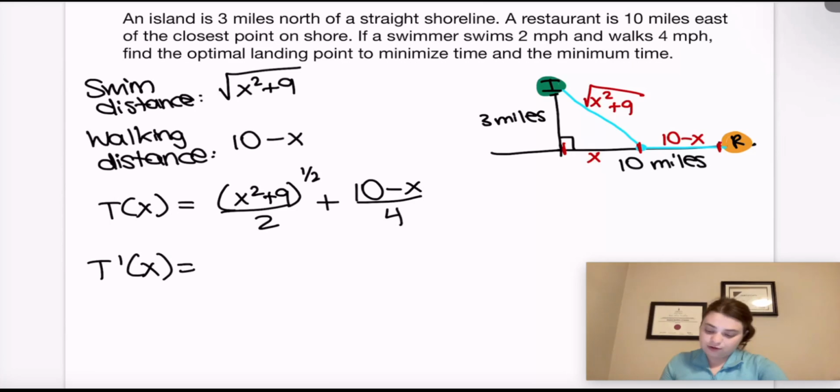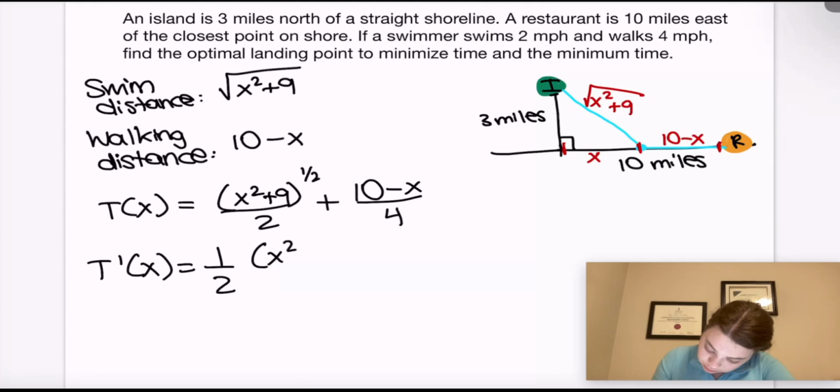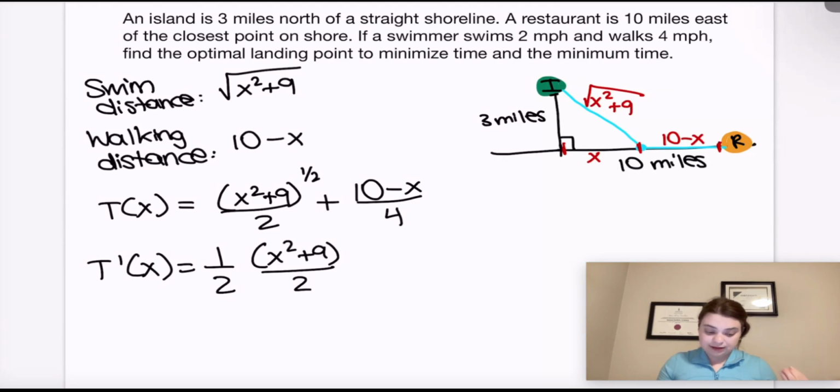Okay, so the derivative, a reminder that we are going to take that power and multiply it to the full thing. So we're going to get 1 half times x squared plus 9 over 2, everything else exactly the same as it is. And then we're going to have it be to the power of negative 1 half because we subtract 1. And then what do we multiply by? We multiply by the derivative of x squared plus 9. So the derivative of x squared plus 9 would just be 2x based on the constant rule and the power rule. So times 2x. Now I'm going to clean this up in a little bit because obviously that doesn't look so great, but that is okay.